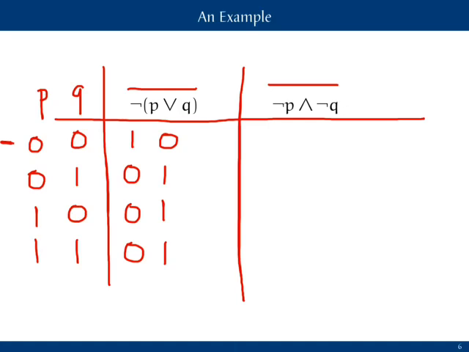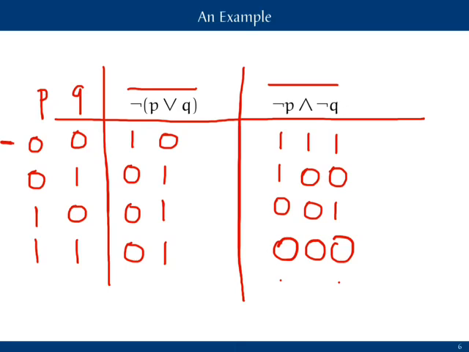Now let's look at the second formula. Now this is the conjunction of not Q and not P, and so for the values of not P, we'll take the values of P and flip them, 1, 1, 0, 0, and for not Q, we'll take the values of Q and flip them, 1, 0, 1, 0. Now for the conjunction, we'll compare these two columns and ask, is there any row where both of them are true? And the answer is yes for the first row and no for the other three.